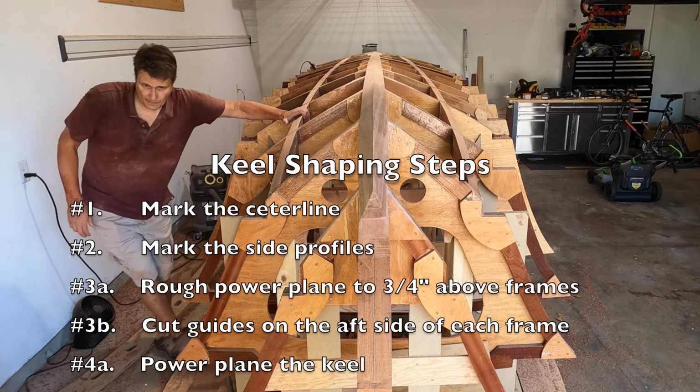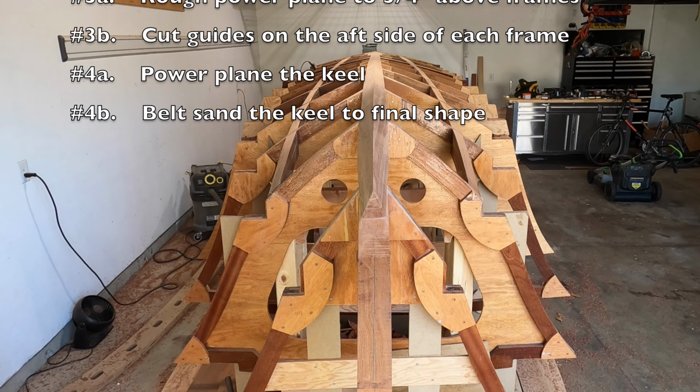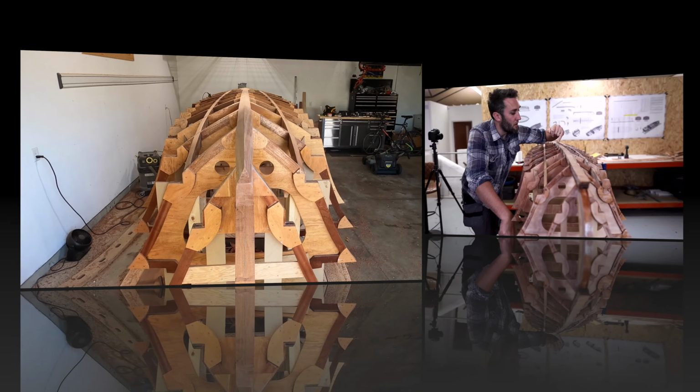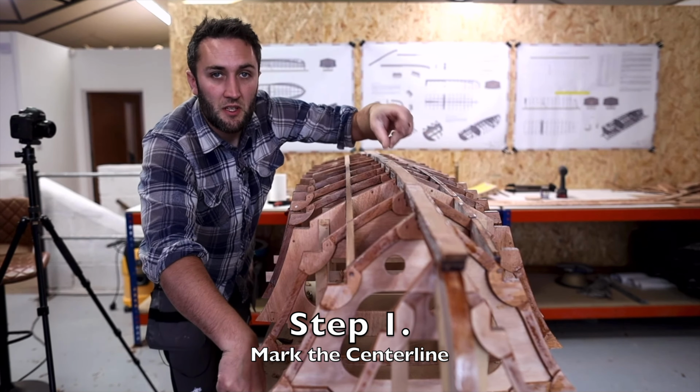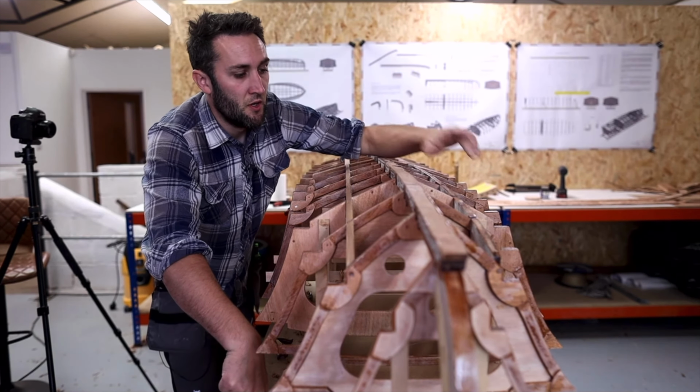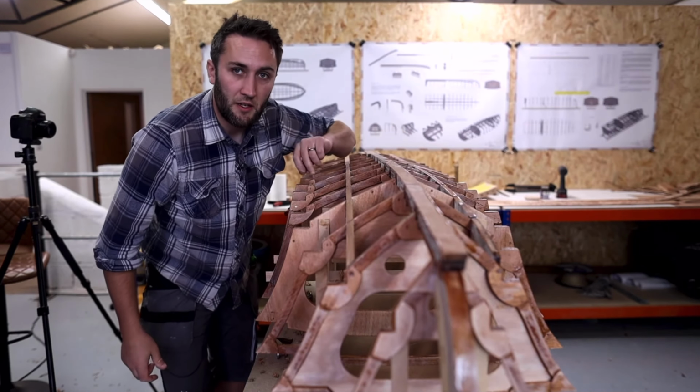While I follow the same four steps as Dan Lee, I break up steps 3 and 4 to work with my power tools. So first thing I'm going to do is a nice center line down the middle of this keel that we can keep as our reference so that we know where we're at as we bevel each side off. So let's get that cleaned up first.